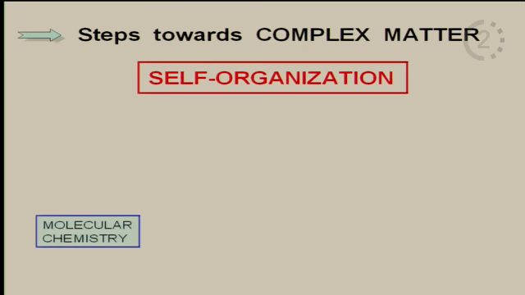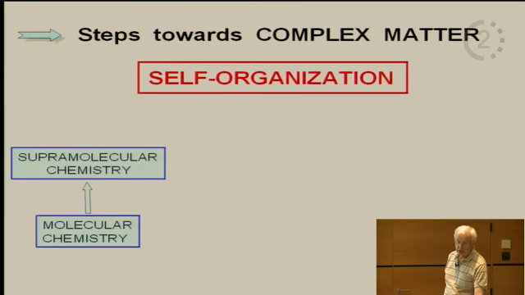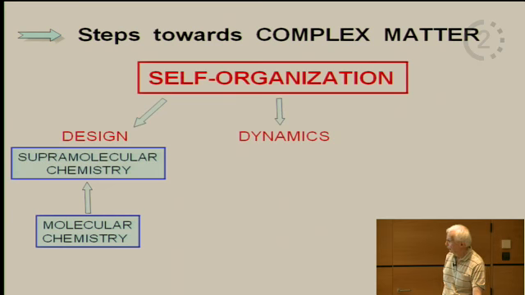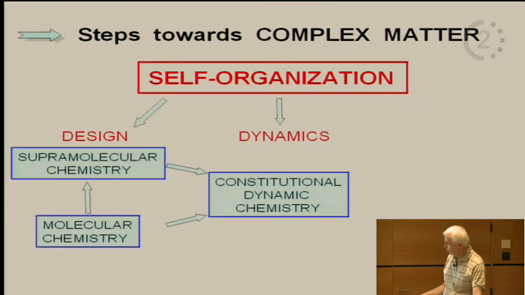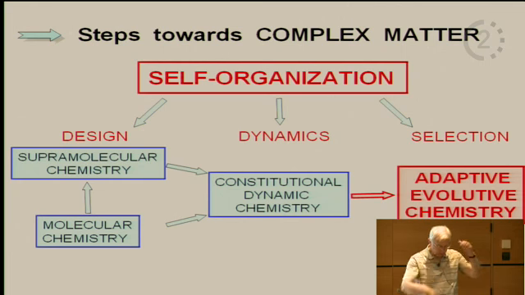So, molecular chemistry at the start, you can't do anything without molecular chemistry, it's quite obvious. You can construct supramolecular chemistry on molecular chemistry and design the objects. Then realize that these things can be made dynamic. You can develop a constitutional dynamic chemistry. Then selection can operate because you have these dynamics, and you can try to develop what you may call an adaptive chemistry, and maybe later on evolutive chemistry, where what you gain in the first step is kept to do the second and kept to do the third, and so on.